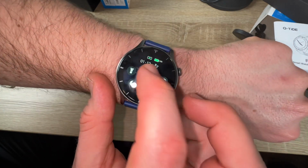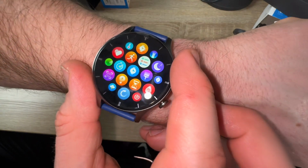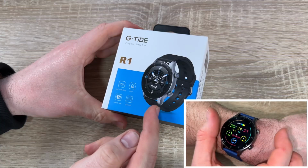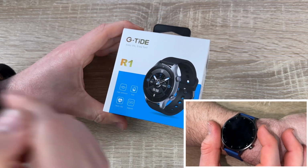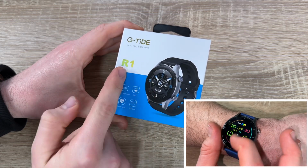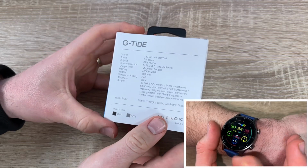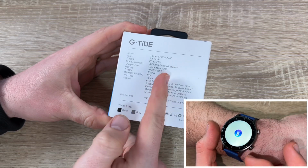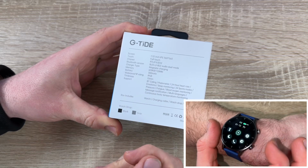So we go to device, dials, faces, customize the dial, and we select our own image, for example. We upload the picture, job's done. Or we can choose from a lot of faces in the app. After this, you can have fun with it, but this is only a walkthrough. In my case, I connected with my iPhone and it works directly, no problem.